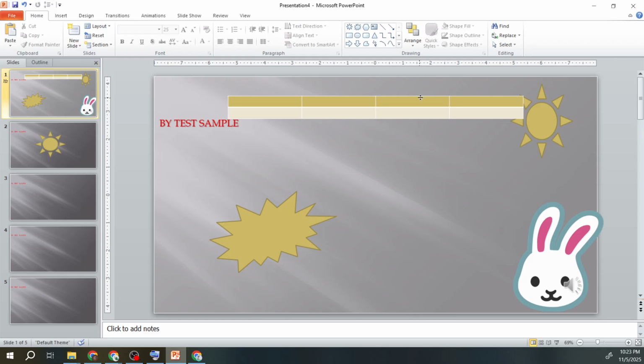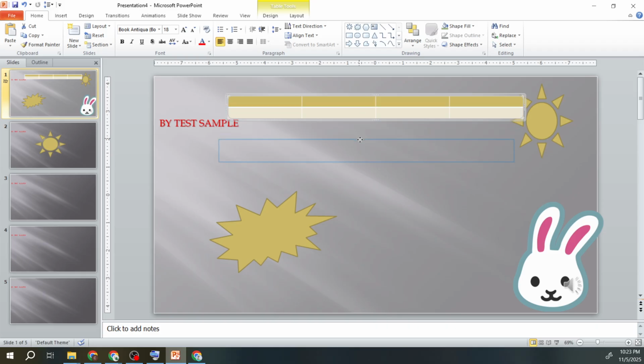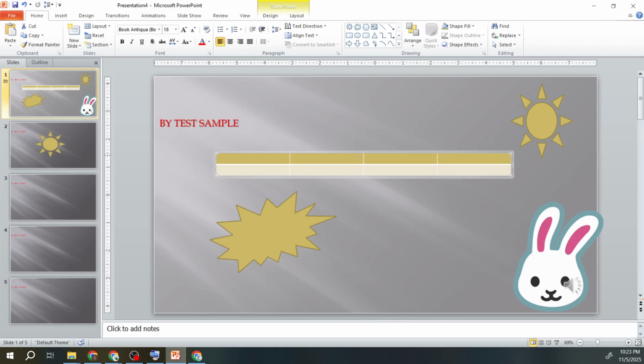Now, let's focus our attention on your table. Click on the table to select it. This step is crucial because once we proceed, you won't be able to update the content within the table, so it's best to ensure everything is correct right now. Make any necessary adjustments to the text or data before moving on.